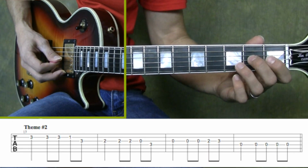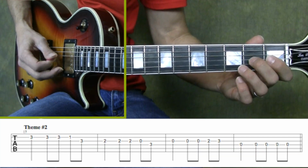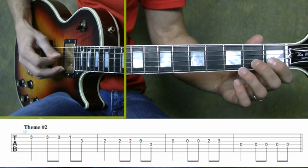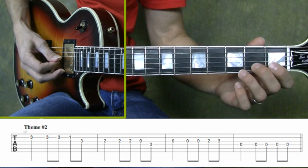Now for the second half, we move back up to the third string, staying there before moving to the fourth string open. Here's that second half again.